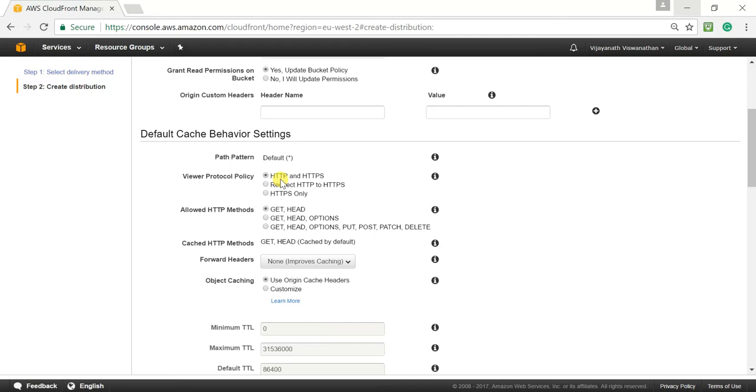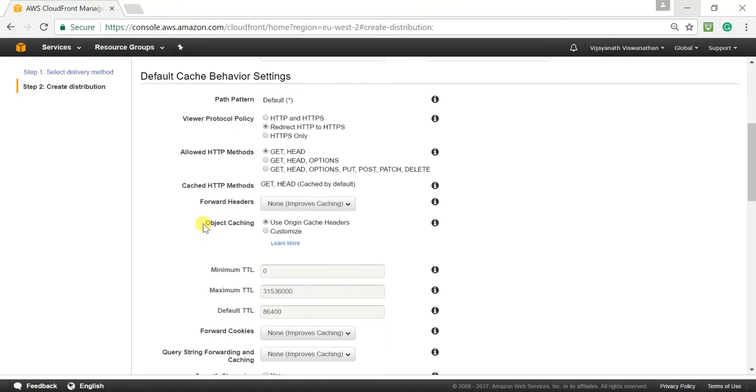Anyway, I'm not going to explain all those security things here; that is not the scope of this session. We have the option redirect HTTP to HTTPS, or HTTPS only, that is pure SSL or TLS. So I'm going to select redirect HTTP to HTTPS.